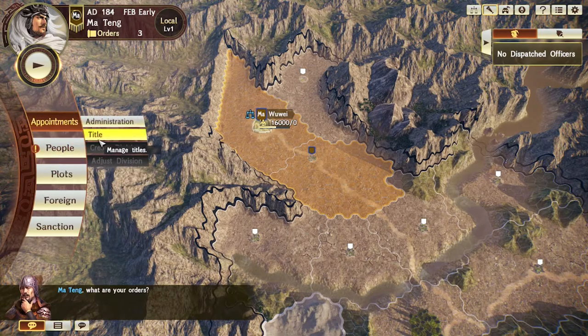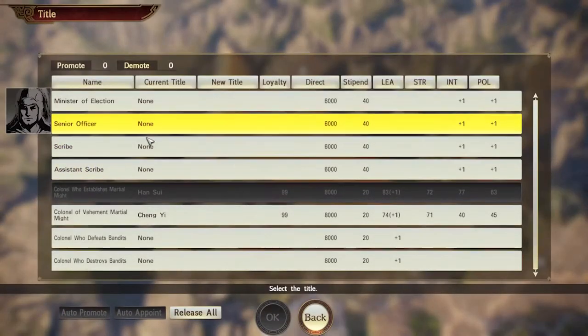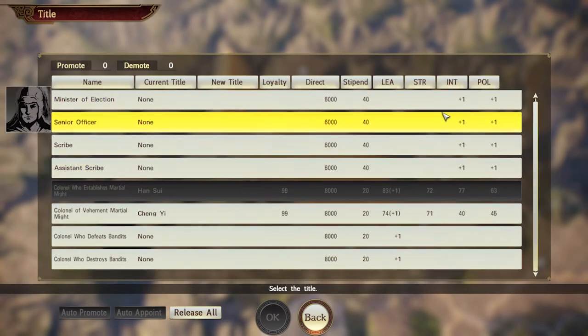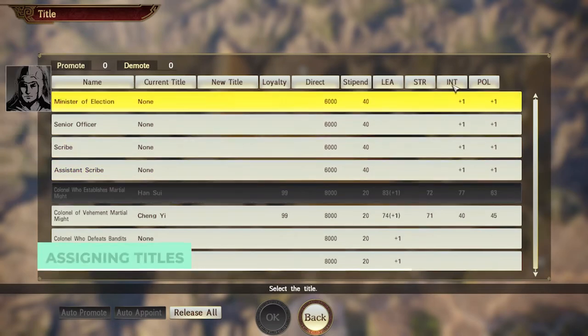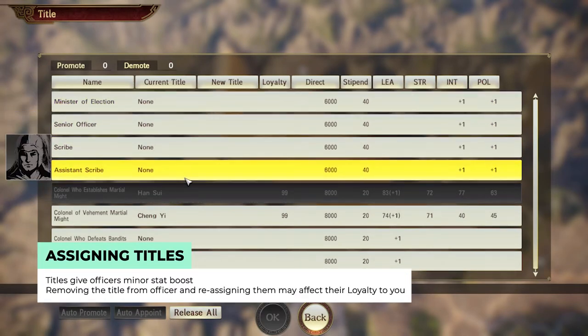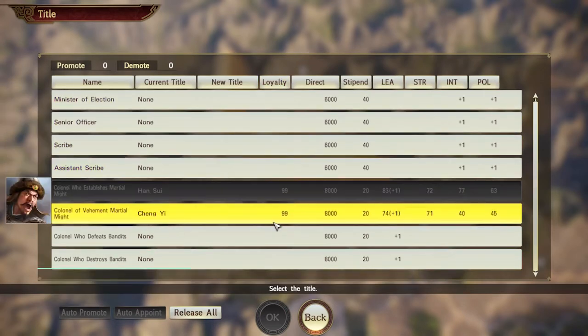Another thing about this game is you would want to give your officers titles, as they do increase stats like intelligence, politics, as you can see over here. It's very obvious, right? It will increase stats for them. However, you don't want to keep doing it frequently because it will affect their loyalty. I can't assign any titles right now, so I'm just showing you this.